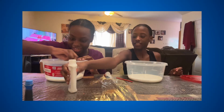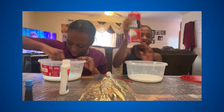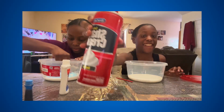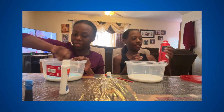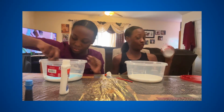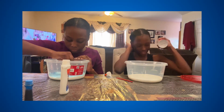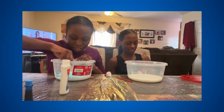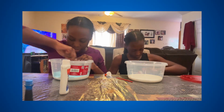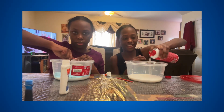I love it already. Alright, now I'm gonna add my shaving cream. So okay, we got the extra thick. I have to use some too. I'm gonna use all of this. So we gotta shake it real good. Okay, now this looks so pretty. Look at how pretty it looks already. I have to make sure I mix it.